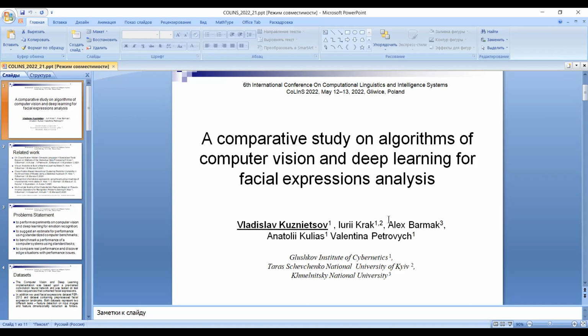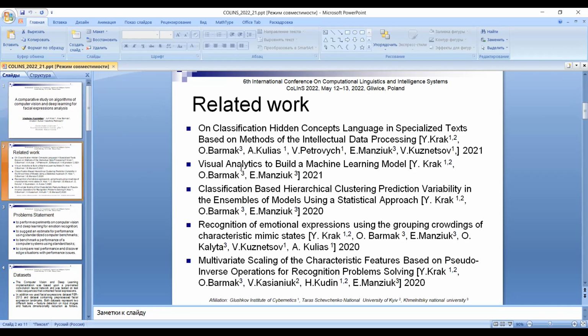So why did this work happen? It's really a rhetorical question. Every scientist is every time trying to improve his work and to study new technologies or methods or algorithms or other things that will improve this person as a scientist. We had various studies dedicated to natural language processing, general machine learning, classification, clustering, and various applications such as emotion recognition and gesture recognition.